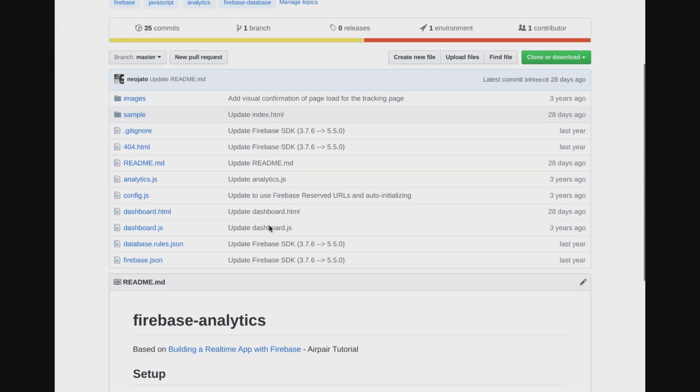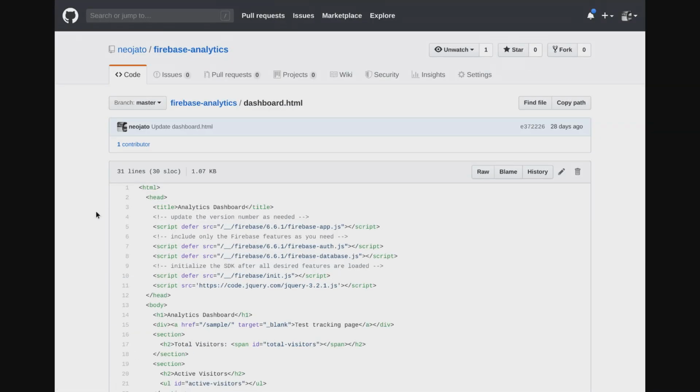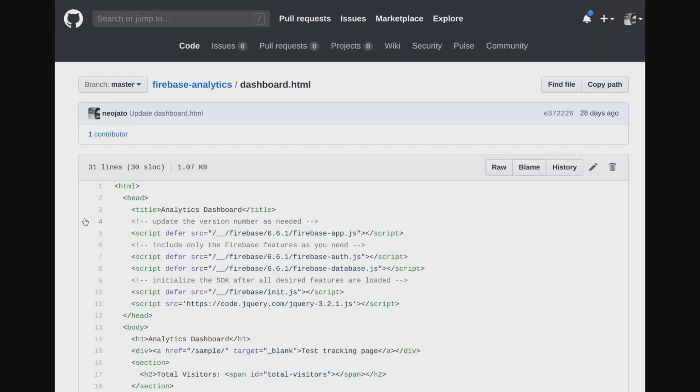Cool, yeah, all right. So I have this dashboard, which is that page I was showing you. Is it too small still? A little bit bigger? All right, is that good enough back there? Everybody can see it? All right, cool. So when you're dealing with Firebase, you have these API keys and stuff like that. If you're writing pure JavaScript and you're hosting on Firebase, you don't have to include the keys.